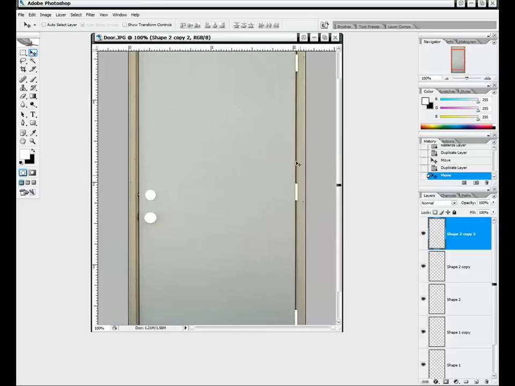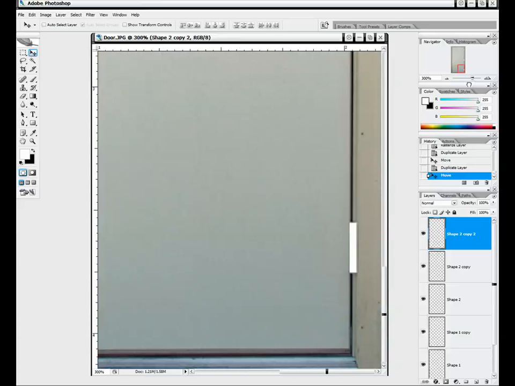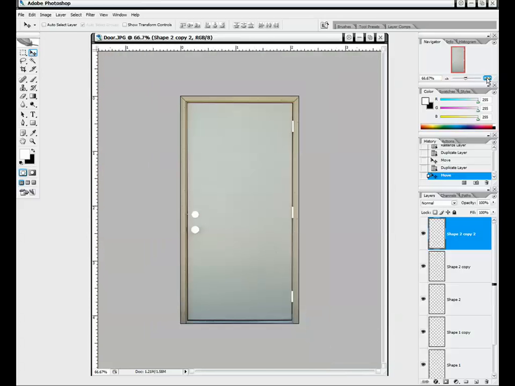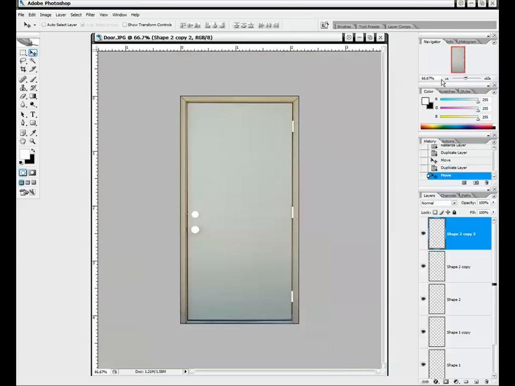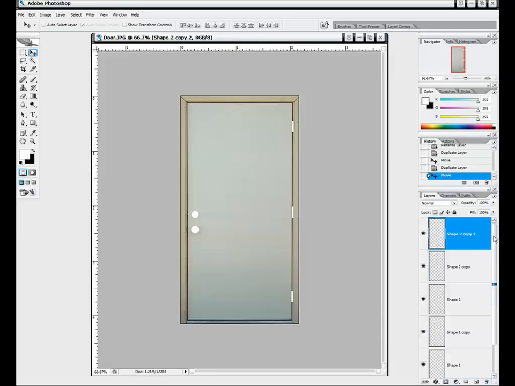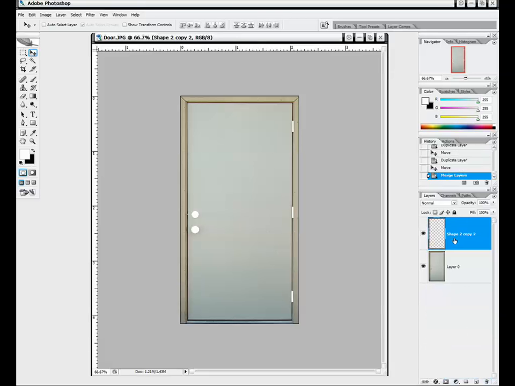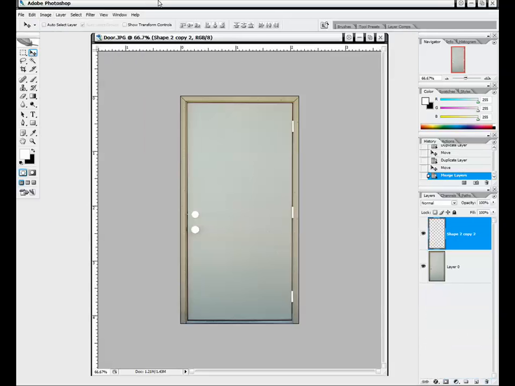So now we have the white areas defined, which are going to be our reflective areas. We could also do that strip down there at the bottom if we wanted to make that a little bit reflective. I'm more worried about the knobs and the hinges, which are the more obvious reflective items. Now we want to select all of these shapes we just made, holding down shift, making sure the top layer is selected, go down to the bottom, hold down shift, select that layer, and hit Control E, which merges down all of our layers. You can also reach that by going to Layer, Merge Down.